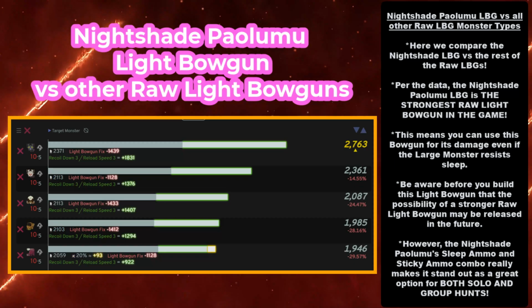Moving on, we speak of the Nightshade Paolumu Light Bowgun's power. Here's the Nightshade Paolumu Light Bowgun versus all other raw light bowgun monster types. As you see in the comparison, per the data, the Nightshade Paolumu Light Bowgun is the strongest raw light bowgun in the game, beating its cousin or original species by 14%. Which is absolutely incredible.